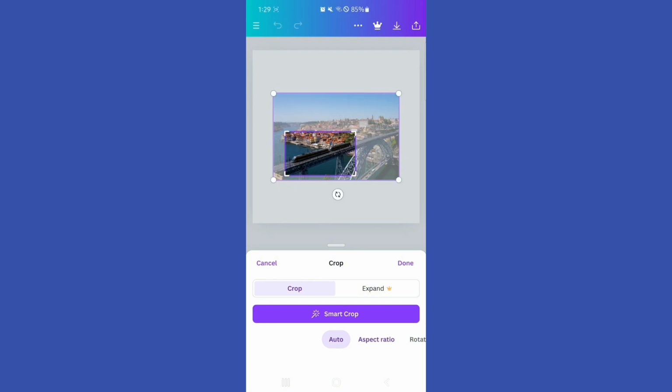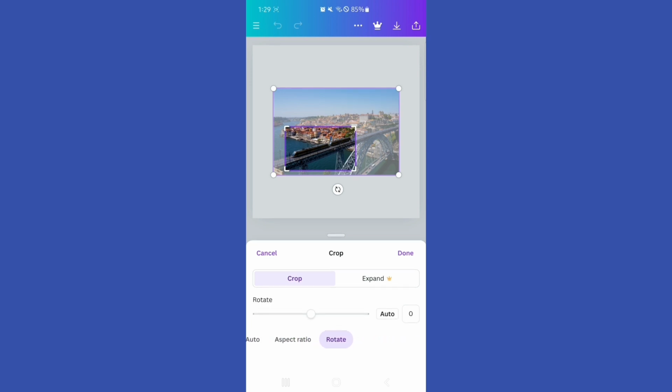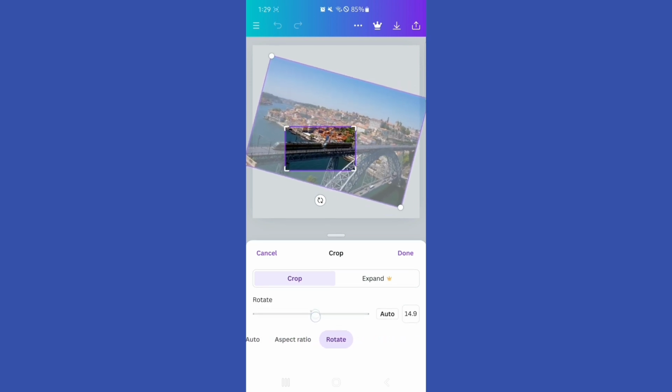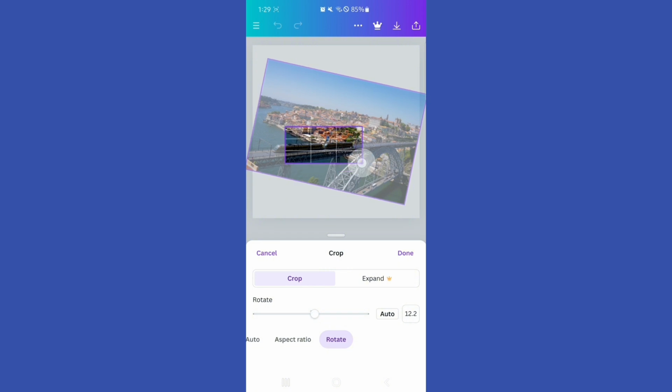And then if you go to rotate window right here, you can rotate the picture by just adjusting this slider. For example, the picture has now been adjusted. Now you can get like a rotated version of this train. So you can do that as well. And if you want to have like fixed crops, you can do that as well.